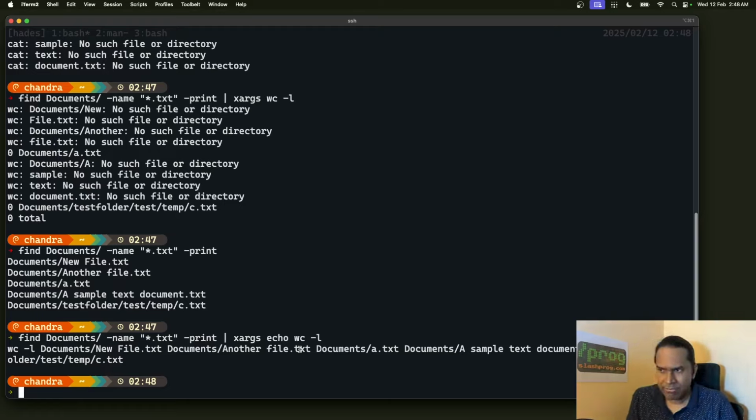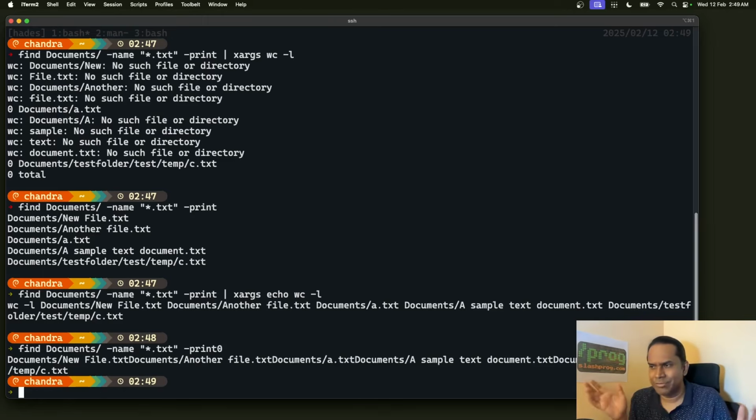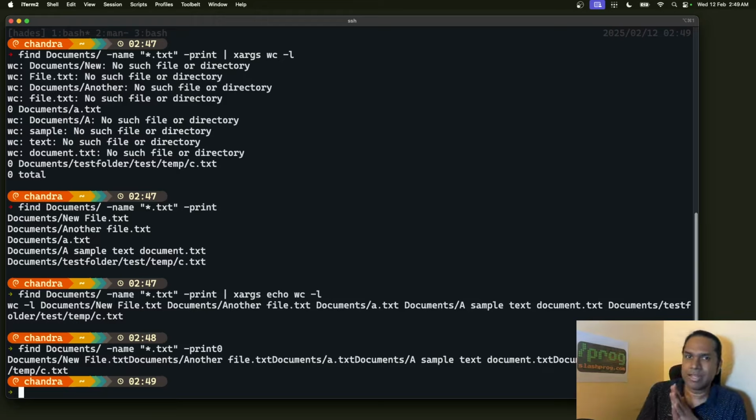Well, this is where find and xargs are coupled with an interesting option. You tell the find command not to separate every entry, every record, with a newline character. -print adds a newline for every path that matches the criteria. But if you don't want to add a newline, and rather end with an ASCII null character, you can use -print0. When you use -print0 here, on the terminal they'll all look very concatenated, because terminals normally don't print ASCII nulls. So every path is separated with an ASCII null character rather than a newline.